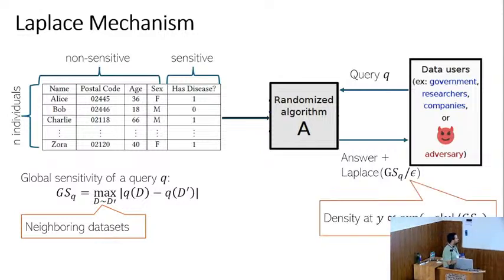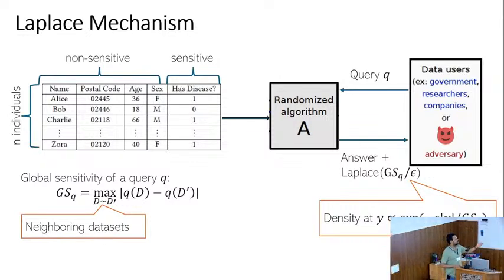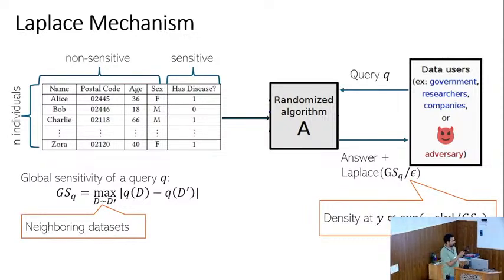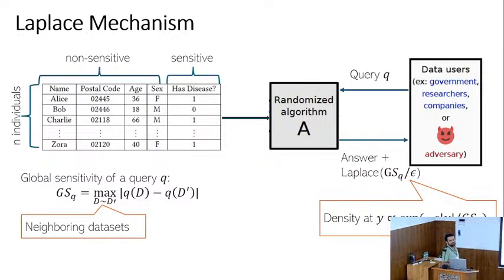It signifies, if you change a dataset for a given query in only one entry, how much the output of the answer will change. This only signifies this global sensitivity. So the noise will be proportional to this global sensitivity. If the maximum possible answer changes a lot, we should add more noise.